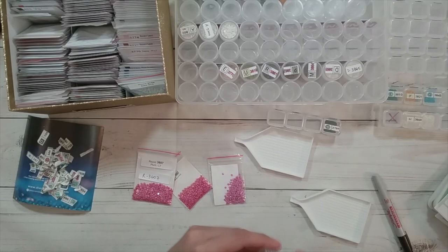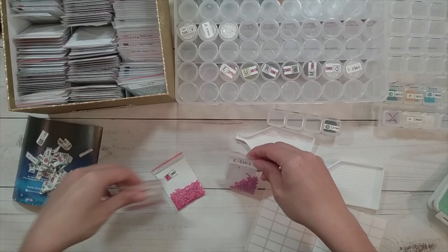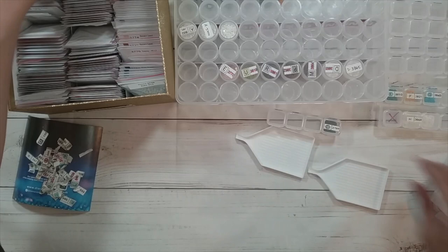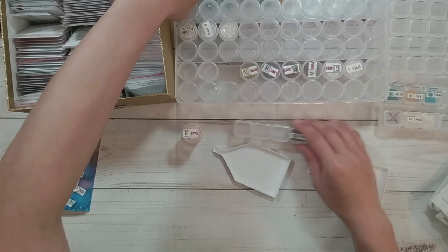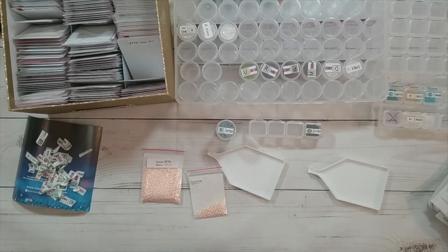So, 36. Oh wait. Ooh, I have one. One of this must have been one of my first colors, so I didn't have to write a label. Yay. Okay. So 3770. Do I have any more 37s? Oh, this one is a 3752. Okay. So 3770 is tawny. Okay, I have two.